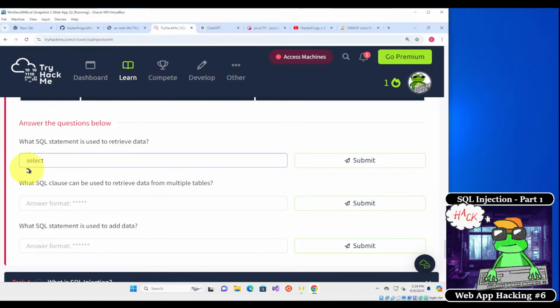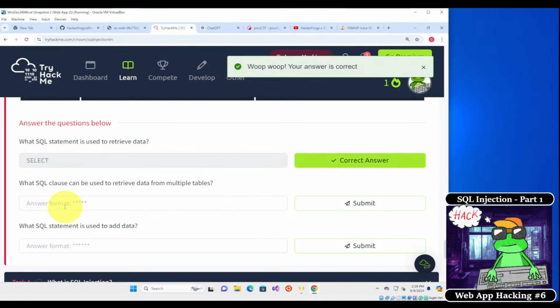Sometimes you'll see these keywords inside of SQL that are all capitalized. As far as I know, SQL is not case sensitive. So you could do lowercase select, or you could use uppercase select, and it still registers. But just keep in mind that some people like to capitalize it because that's an easy way to read it.